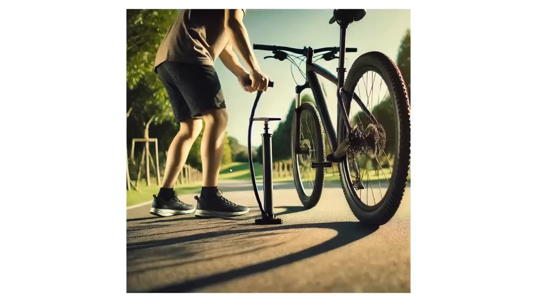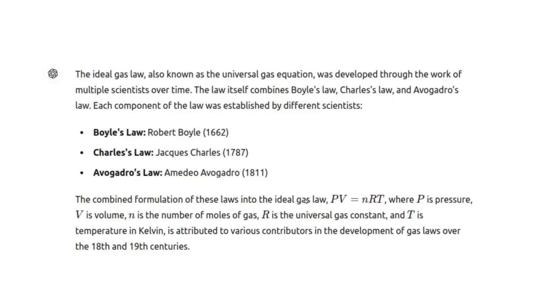Let's think about what happens when you pump up a bicycle tire. When you push down on the handle you decrease the volume and thus increase the pressure. You also increase the temperature of the system because you're doing work to it. A bicycle pump can get quite hot, but when you stop pumping everything cools down quickly. After you disconnect the bicycle pump, the tire pressure is controlled by the temperature outside of the tire. On a cold day the tire pressure will go down, and on a hot day the tire pressure will increase. All of these behaviors are explained by the ideal gas law.